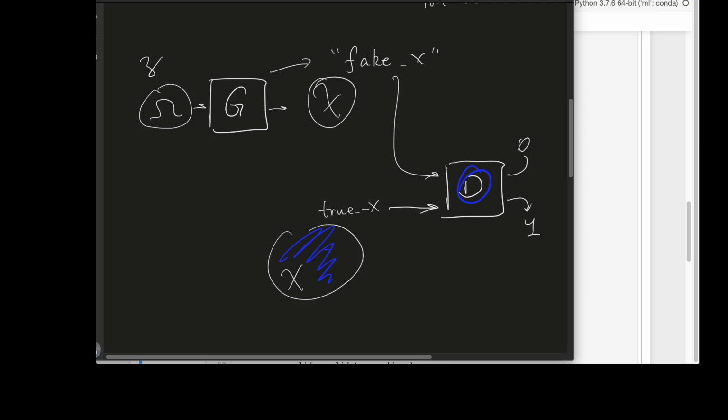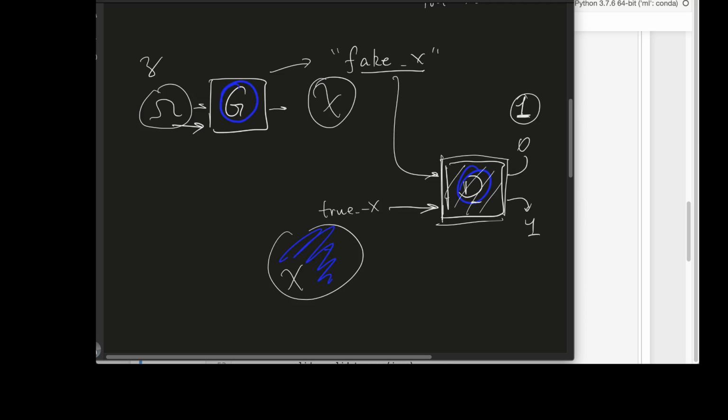So in the next step, still we start from some random samples. We let the random samples be fed to the generator, and the generator gets some fake X. But in this step, we would like the discriminator to produce label 1 for the generated samples. In this step, we do not train the discriminator. We keep it fixed, not training, and we will train the generator.